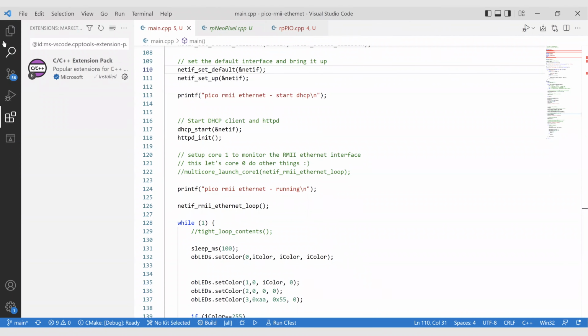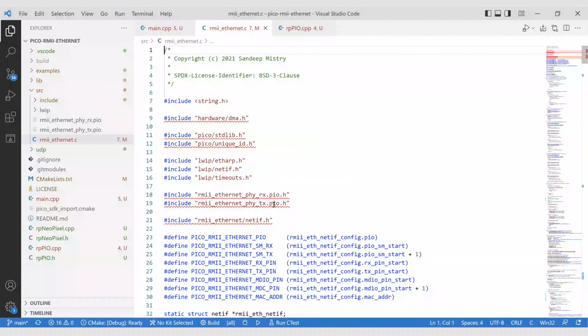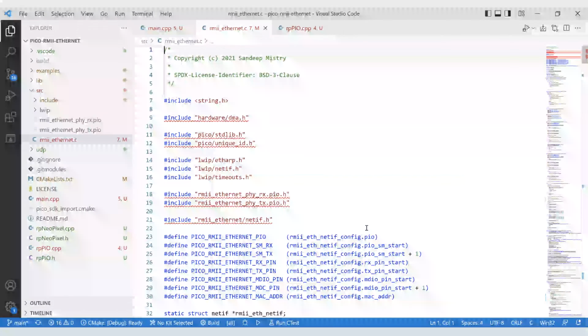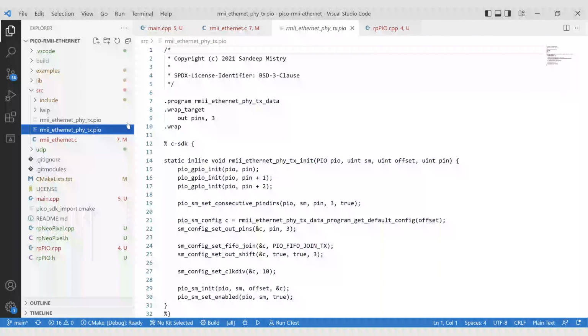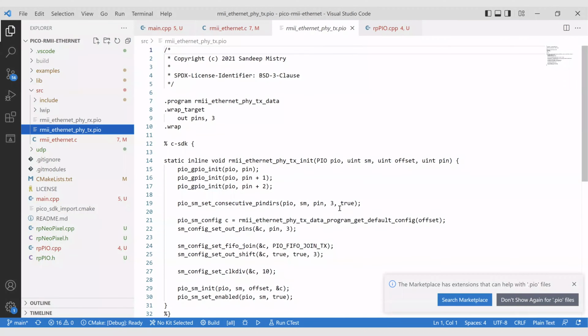So let's look at this. This is the driver. He wrote this and made it work with the PIO. There are actually 2 PIO programs, and they're surprisingly simple. If you look at this PIO program, it's one instruction for Ethernet.